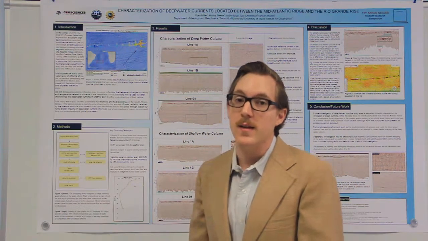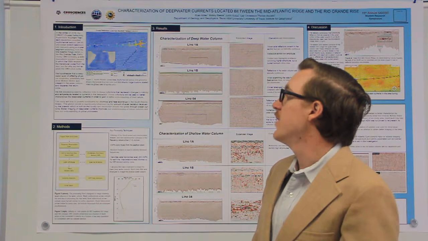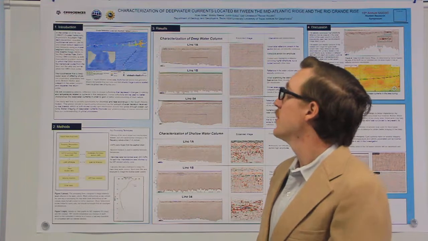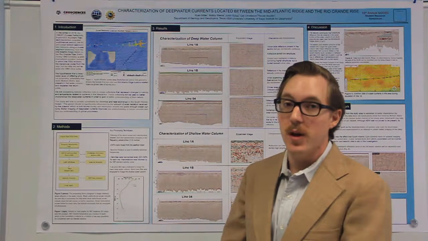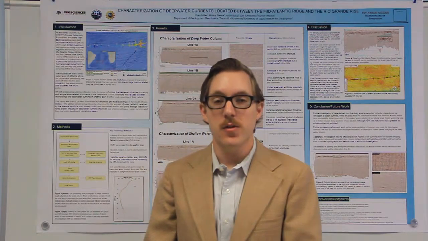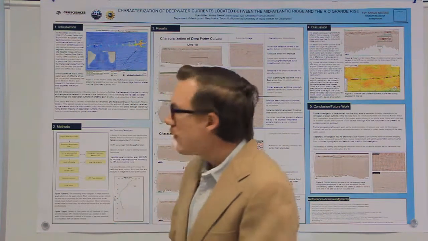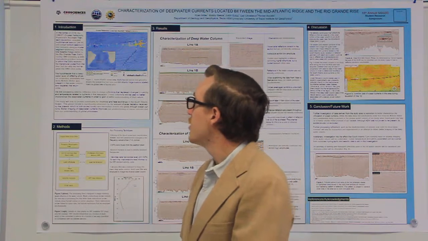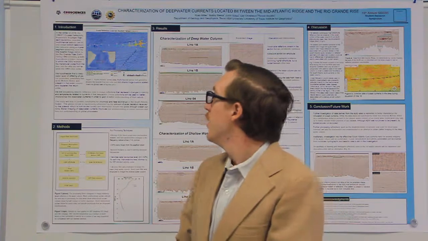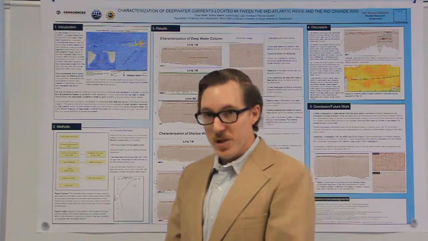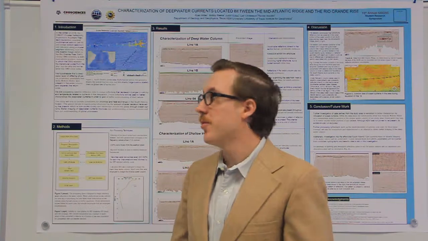In the winter of 2016, the CREST, which stands for Crustal Reflectivity Experiment Southern Transect, expedition acquired multi-channel seismic and ocean bottom seismometer datasets along a crustal segment stretching from the Mid-Atlantic Ridge to the Rio Grande Rise, which is seen here. During OBS recovery, a communications problem occurred in which the OBS received the transducer pulse from the ship, but the ship did not receive the OBS return pulse.